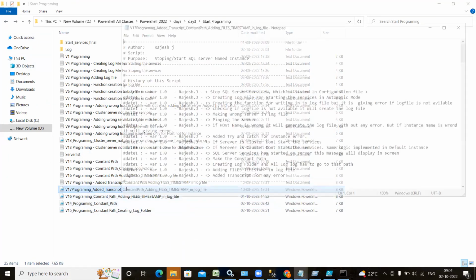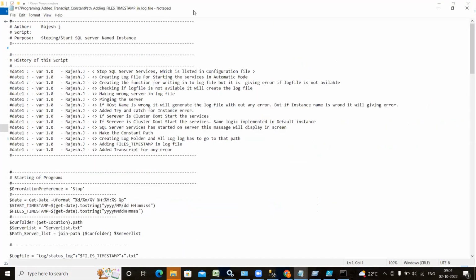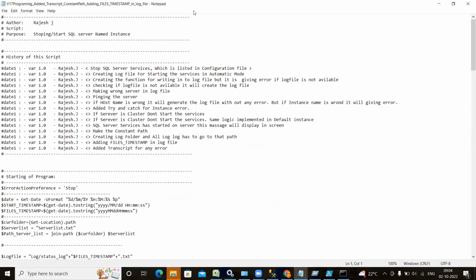Okay. Yeah. The next script is one more version I have created. So now you understand how day by day you are upgrading the version of the script, adding new things to it, right? Yeah. No doubt in that. So you understood how we can add new things. Whatever comes to your mind, you will be able to develop in PowerShell. Maybe wait one second, I will come.